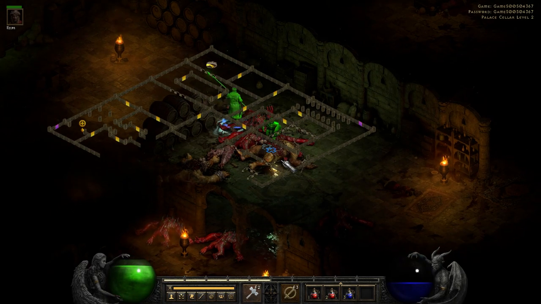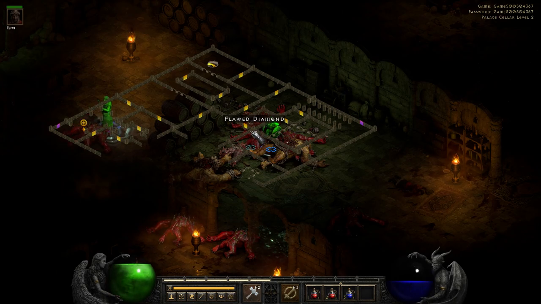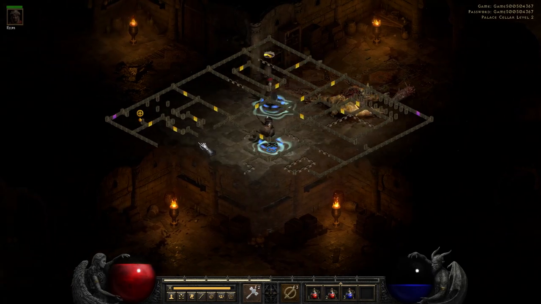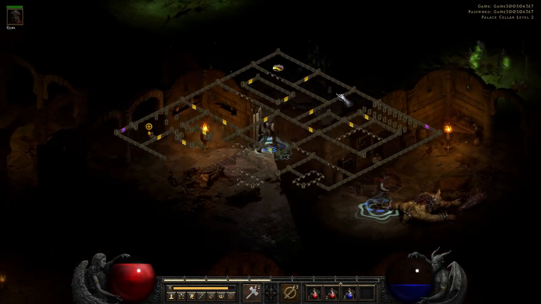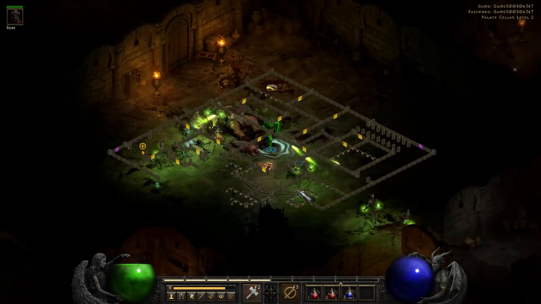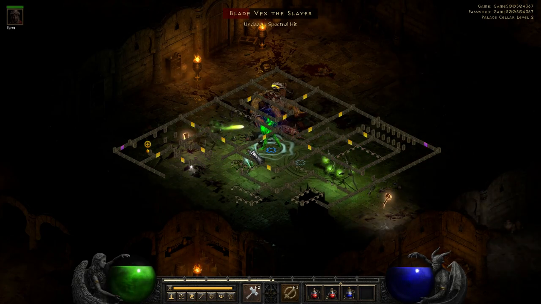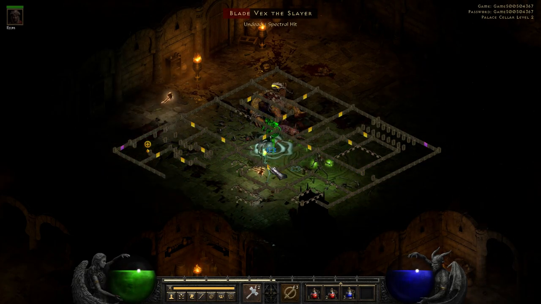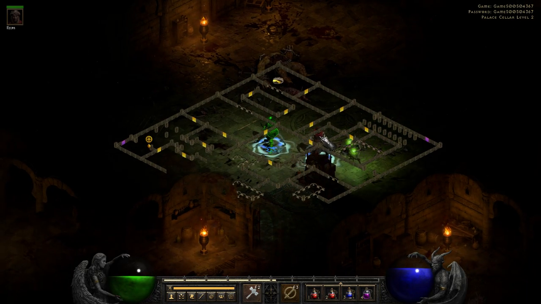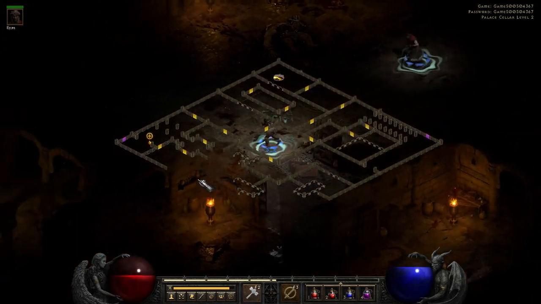Where's that mana potion? And I heard a gem somewhere. There we go. Blade Vex the Slayer. Goodbye. Once in a while, I just like to watch the hammer come around and just kill them. It's just like, wait for it. Bam.